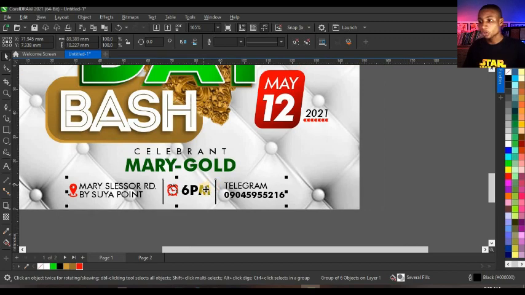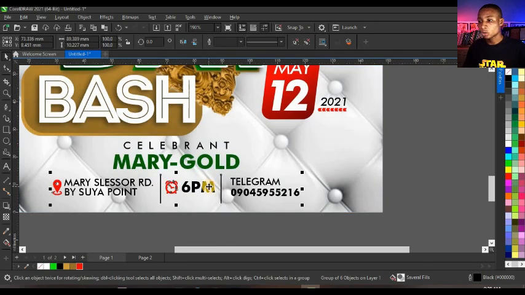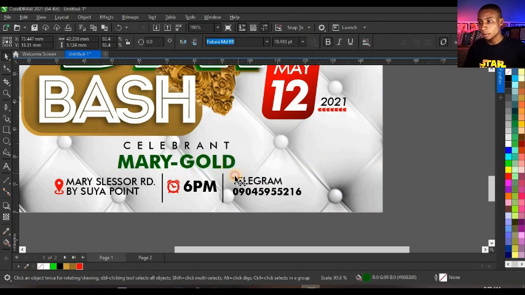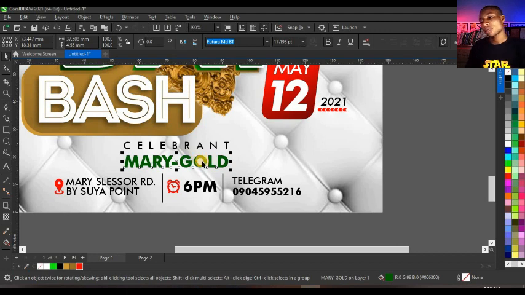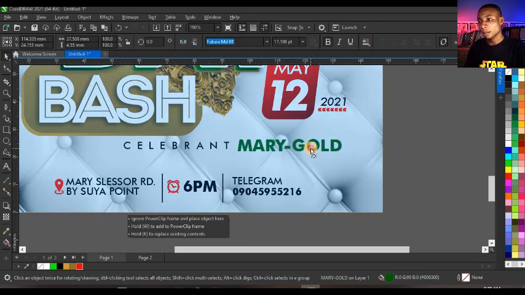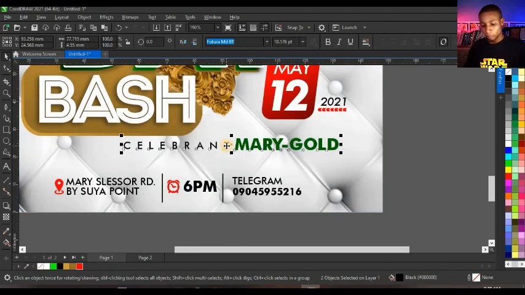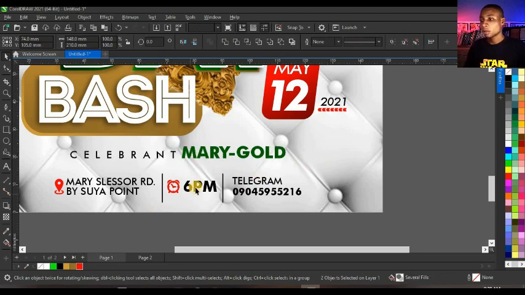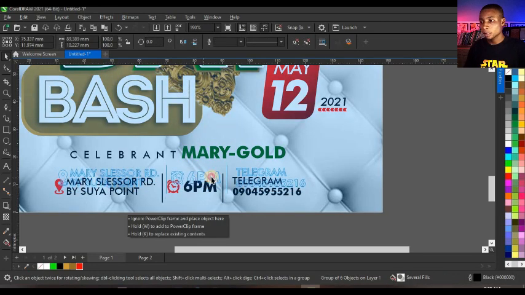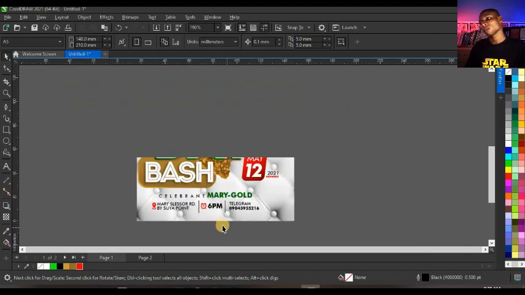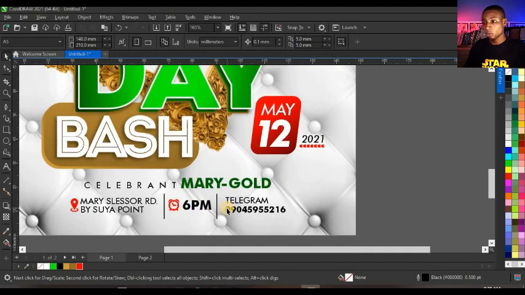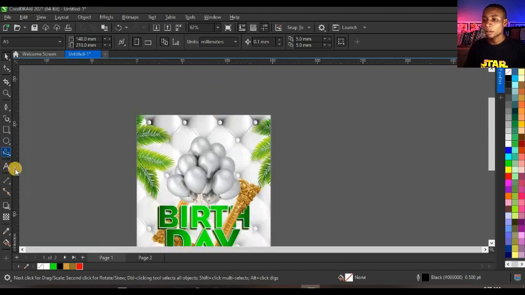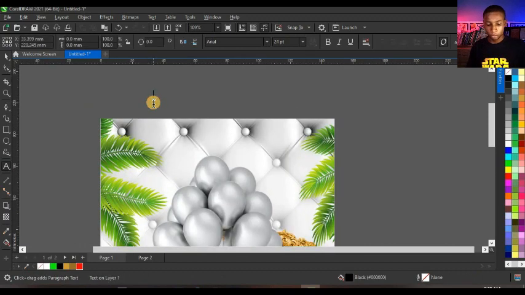Remember, you have to ensure that your design, your text are not so close to the edge of your design. I'm going to reduce this a little. But how do you see if I bring this to this other side? I think it will look good this way. Fine, at least it will save me more space to place my elements. There we go. Okay, this looks cool. I have enough space down there. Okay, and then I'm going to type a special invitation.